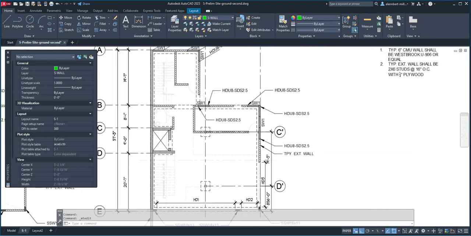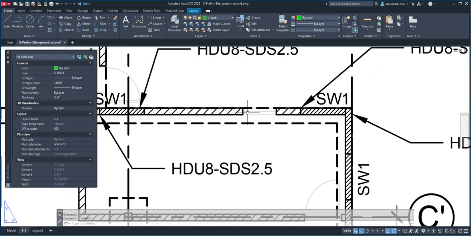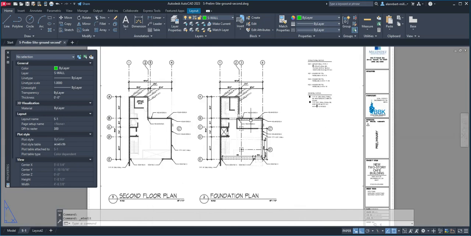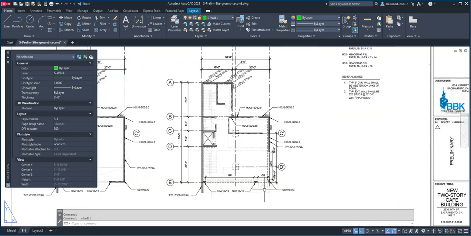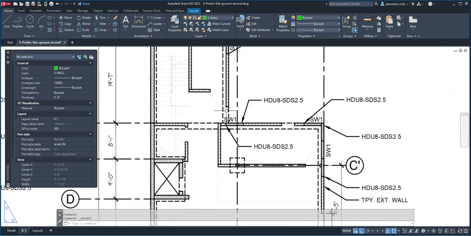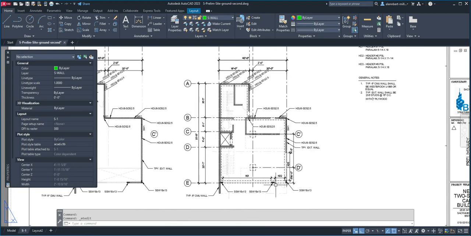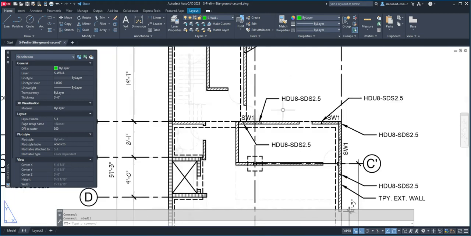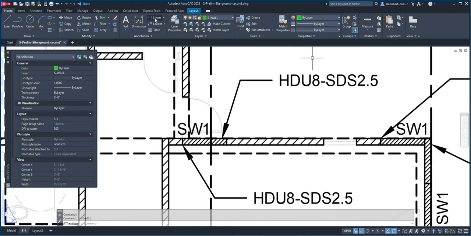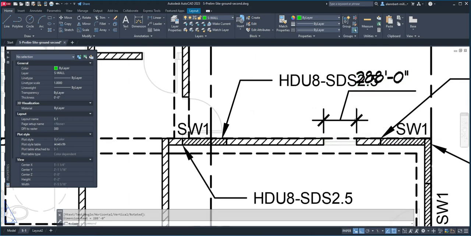If you have a window here, you could use the same header here and there. You have a door here, which is only about 36 inches, so you may use the same header as HD2. So you would call it out as HD2. That means that you're using the same header.